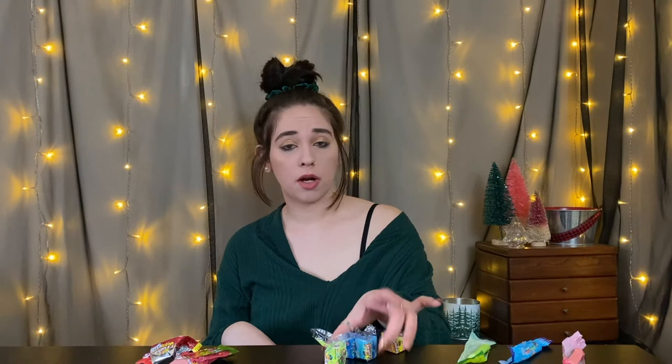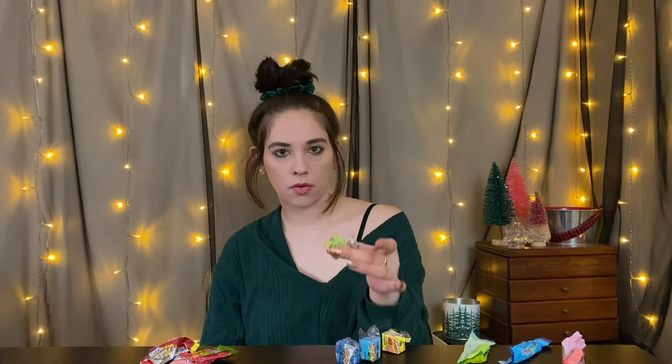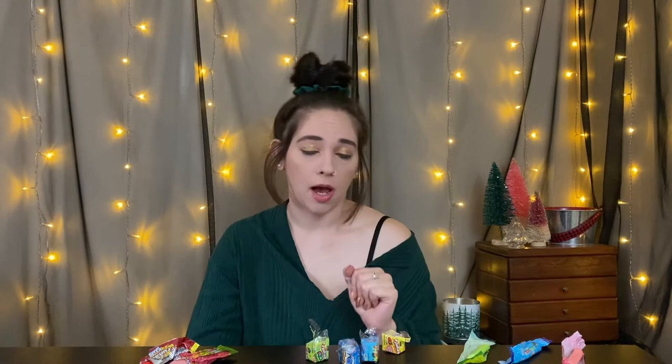All three have a taffy texture. The blue raspberry really lacks flavor, which is surprising. The watermelon has a bit more flavor but is still a bit lackluster. The green apple has more flavor, but it's an artificial green apple — where the sour green apple Frunas tasted like I was really biting into a Granny Smith apple, this reminded me of green apple Now and Laters, versus that being an upgraded version of green apple Now and Later with sourness added on top.